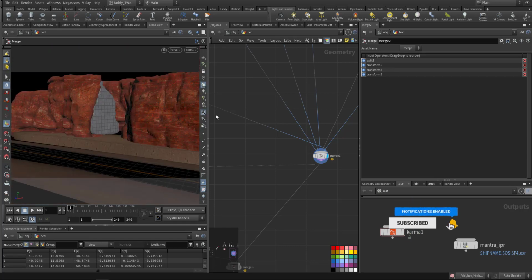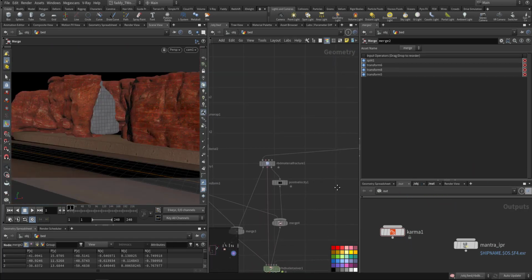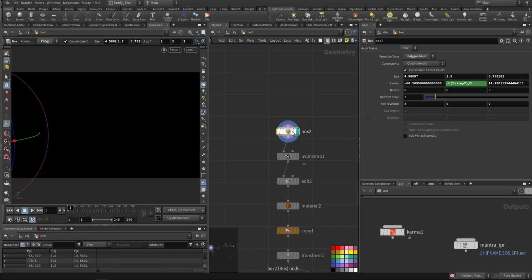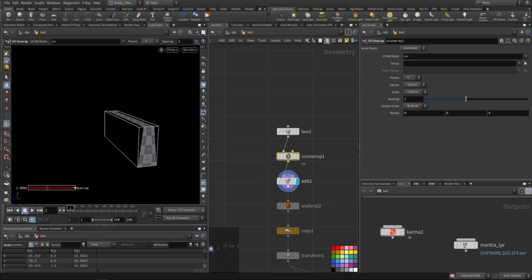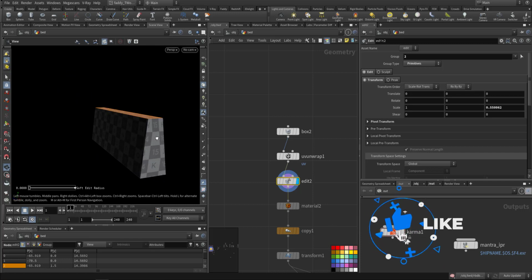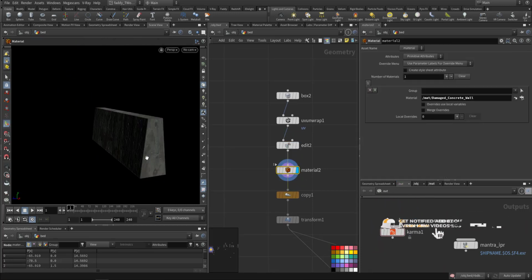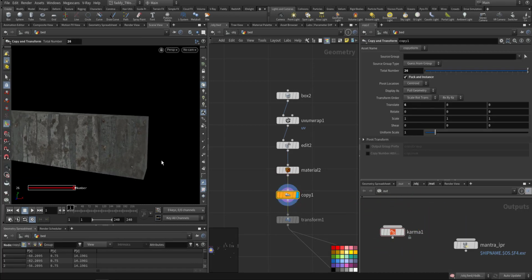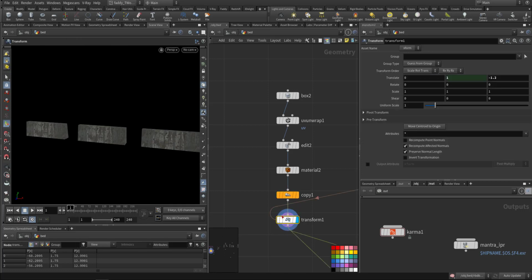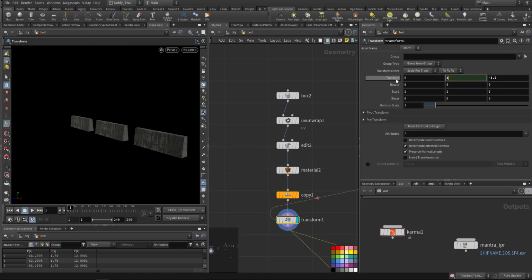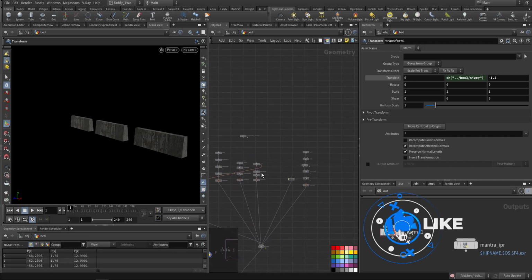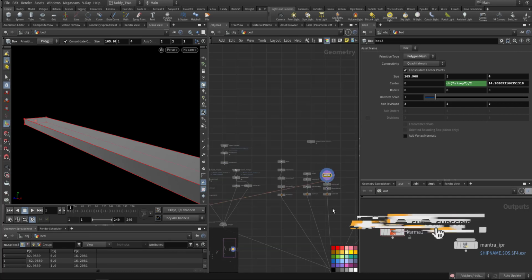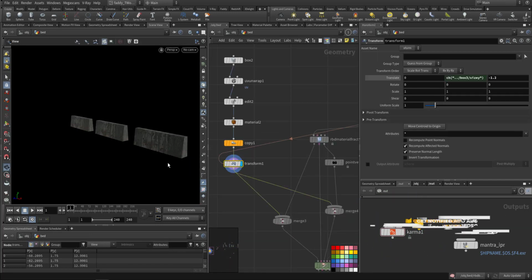And this is the camera, and let's go here. I have a box, edit, just to make the pivot like this, chamfer 3D Studio Max style, and some material, and I copy transform it all the way and transform it to the area, and I make the Y elevation connected to the height of this block here, so it sits at the top of it. Okay, so this is the transform.